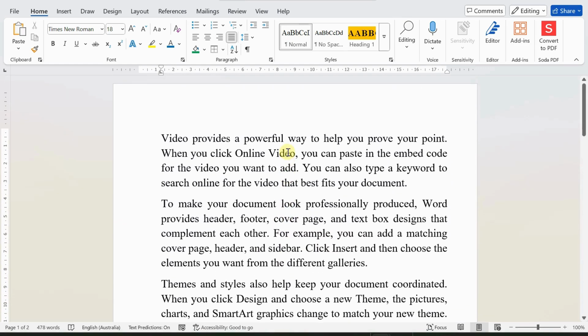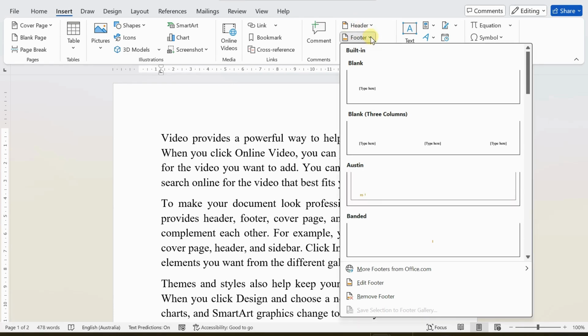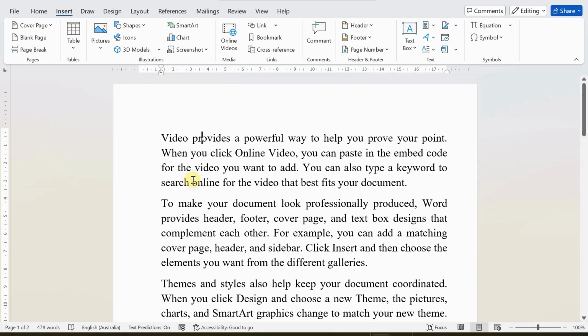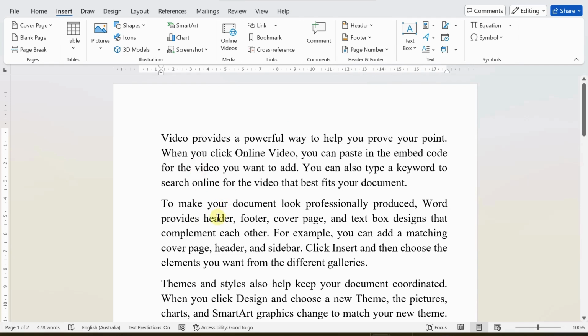So that's how you insert the page number and also the footer. So you go to insert, and header and footer is where you put your footer, anything that appears at the bottom of the document, and header is anything that appears at the top of the document, and page number, if you insert it, it normally goes inside the footer, and you can format it the way you want it. So that's a very simple way of inserting a page number into your document.